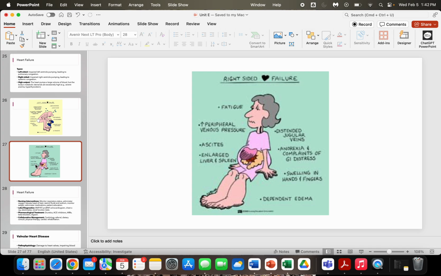If we progress on to right-sided failure, we'll say right-sided failure on its own. Okay, so the right side of our heart is failing. So what that looks like, right, is our right atrium. So that blood comes in from the inferior and superior vena cava into that right atrium, into that right ventricle, right? If those two structures don't work, that right atrium and that right ventricle, right, so it's got to go backwards. So before it ever reaches the right side of the heart, it's into the periphery of the body, right?